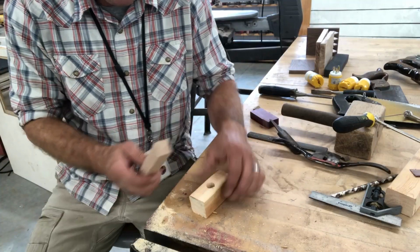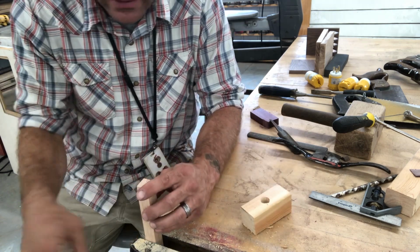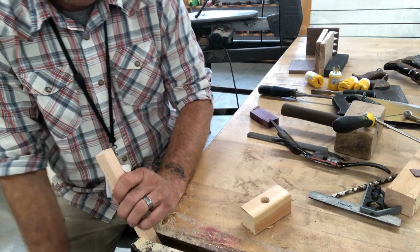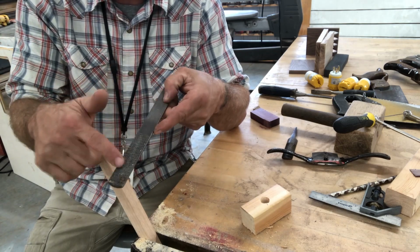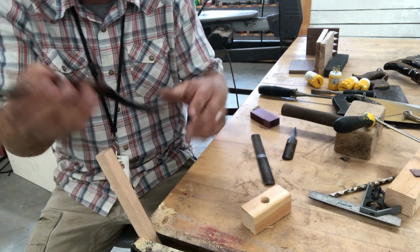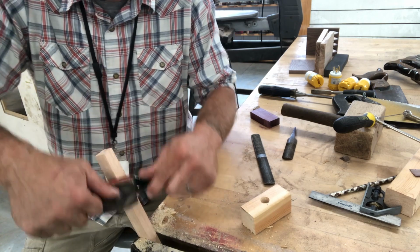All right, so now I need this square handle to be rounded. So I'm gonna round it by hand. I could use a file or a rasp, and I will use those later, but first I'm gonna use a spoke shave and get my square corners off.